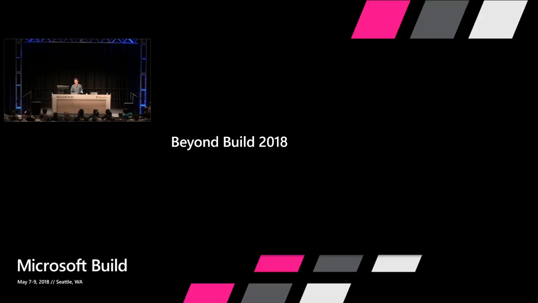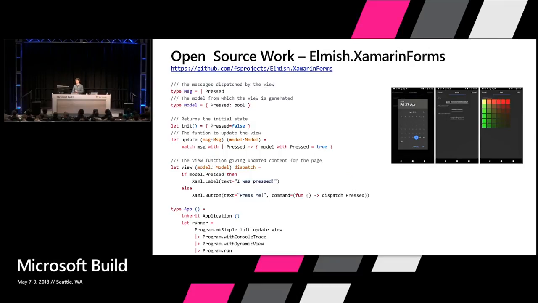So there's a couple of things that we're experimenting with, and that might be interesting in the future. First off, Don Syme, the designer of the F# language, has been exploring new ways of building mobile applications. Now, many of us have grown used to XAML and MVVM patterns, and we're very happy with that. But there's a lot of repetitive code.